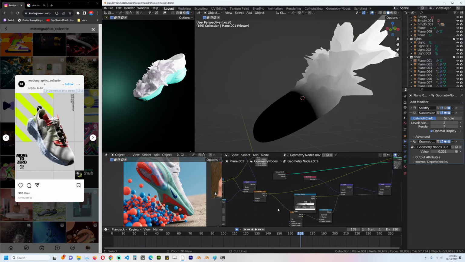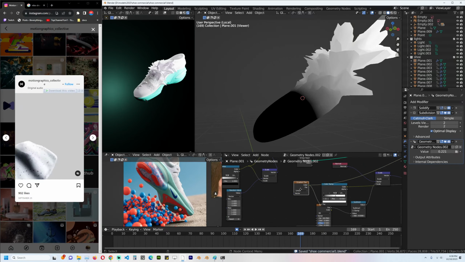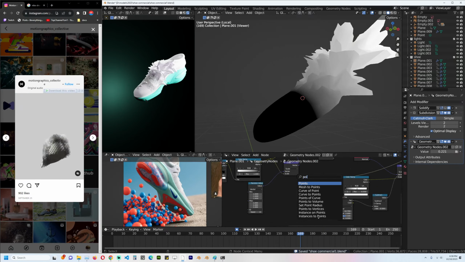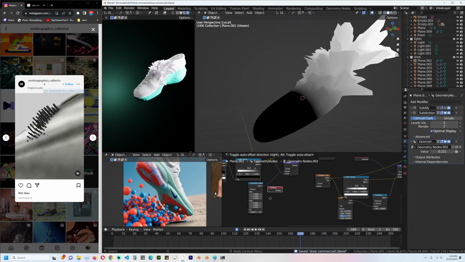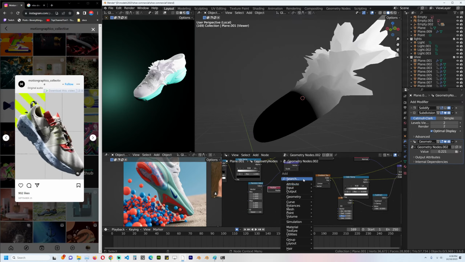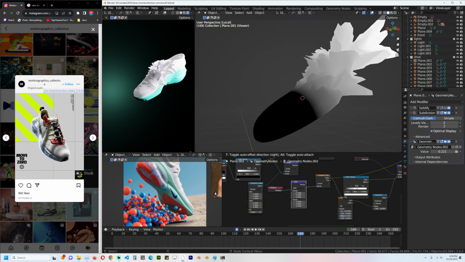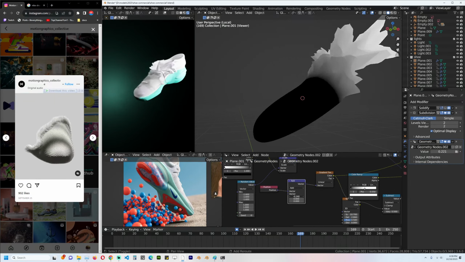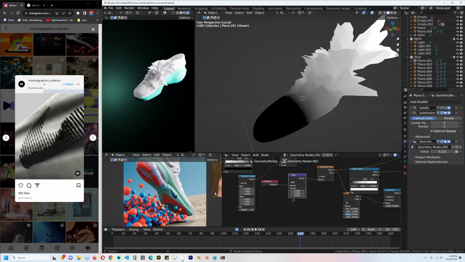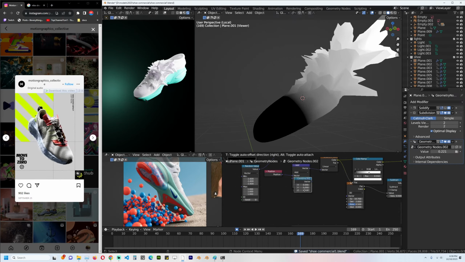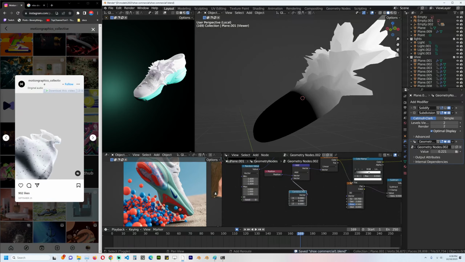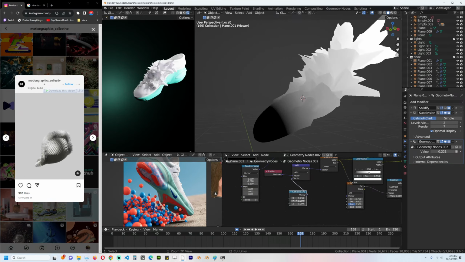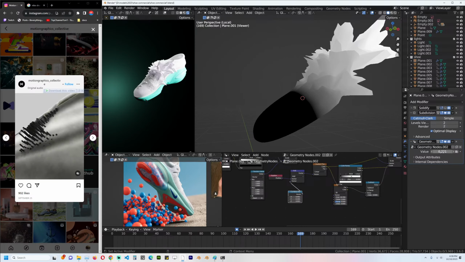No. Now what we can do is instead use a position node here, and I use vector math just to control the gradient directly like that, and that should give us a nice transition. And you can isolate this value so that we can use the same input here.